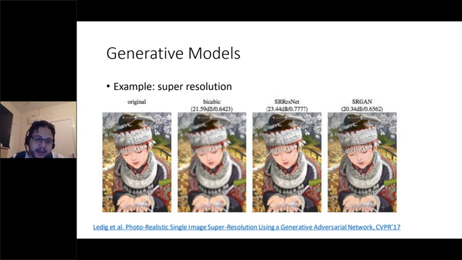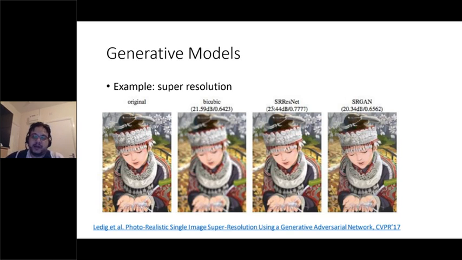This is a traditional method, bicubic. It is not a deep learning method to create a super resolution. This is bigger than this one, but you can see the bicubic is not that useful. It's not that good. This is not a deep learning method. It's an old one.